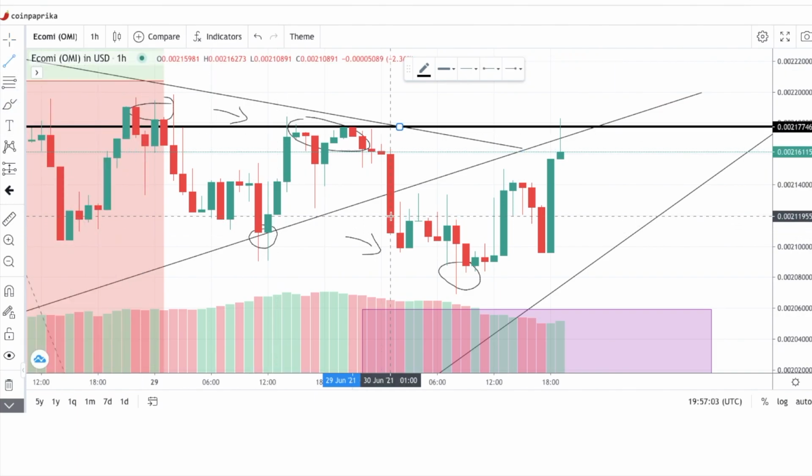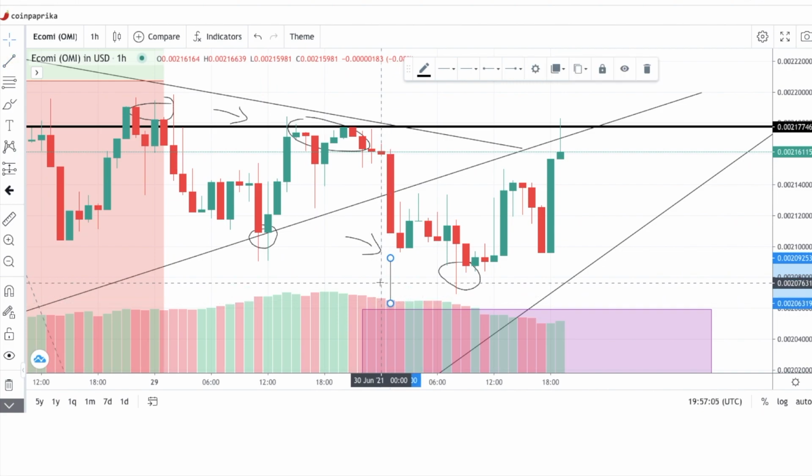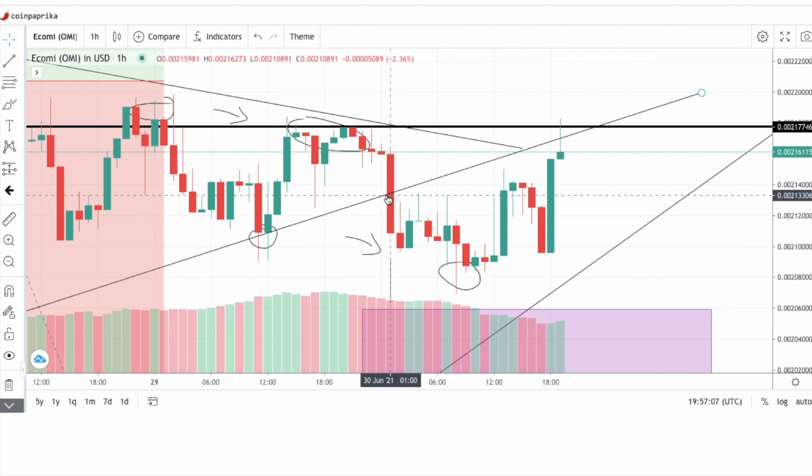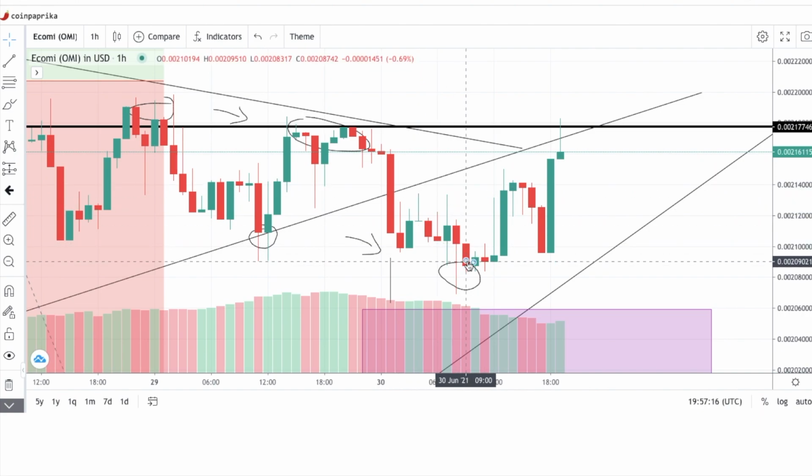So pretend this was the move. I would like to see a huge red spike right here to show me that, you know, it's conviction. It's going down and nothing is going to stop it. Yes, we do have a pulse to the downside. Yes, we do have a retest. Yes, it went to the downside.